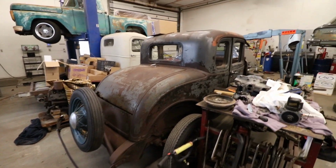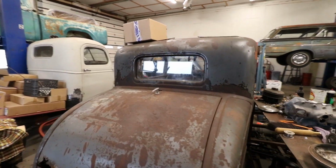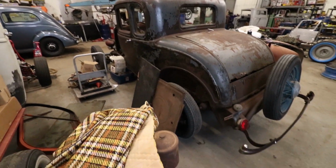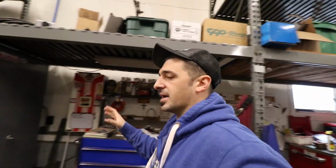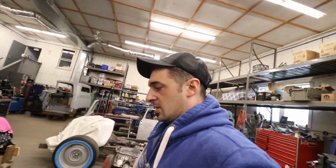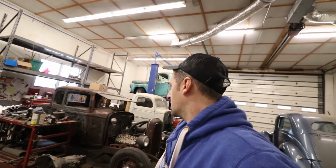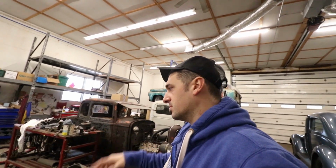And yeah, there's a lot of history here in this car. This is actually from Connecticut. It's a 100% original car coming out of Connecticut. And yeah, like I said, it's a 32 Ford. If you're not familiar with 32 Fords, they're very iconic. It is kind of like the symbol of, I don't know, hot rodding. It's also the first year of the Ford V8 motor in cars. So there's a lot of history behind this car and so forth.